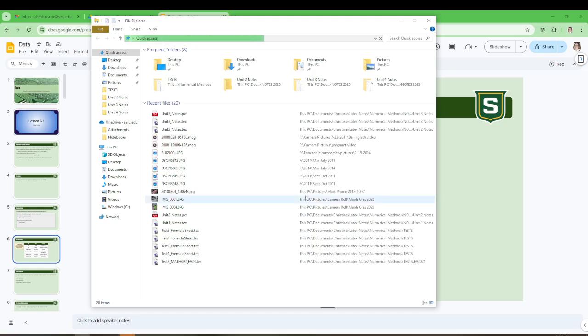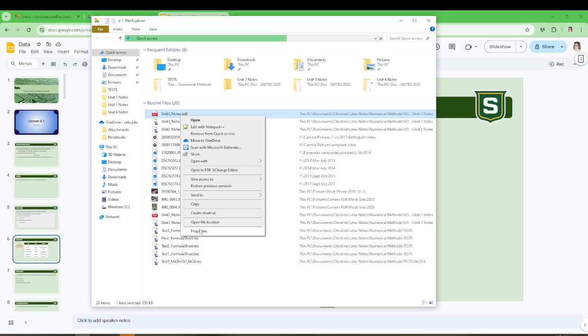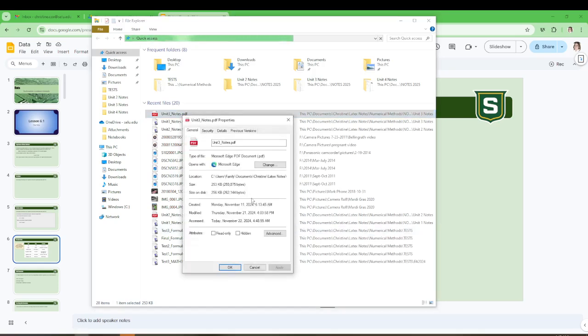If you're interested, this is my personal computer here. I have a PDF file. If I right click it and go to properties, it will tell you the size on the disk. PDF is usually like a Word document, like a text file. So kilobytes, what we expected. It also tells you how many bytes here, so you can actually practice your conversion there if you wanted. Size on disk is how much actual storage space is required.